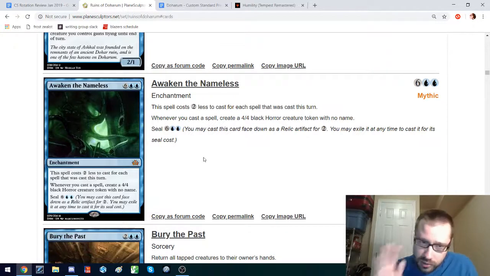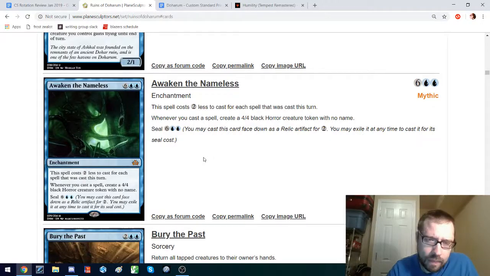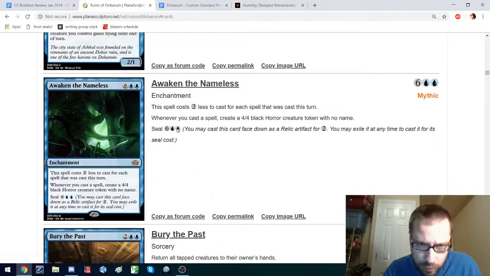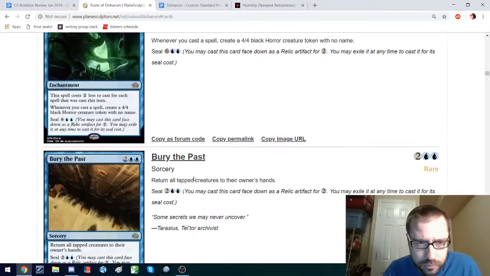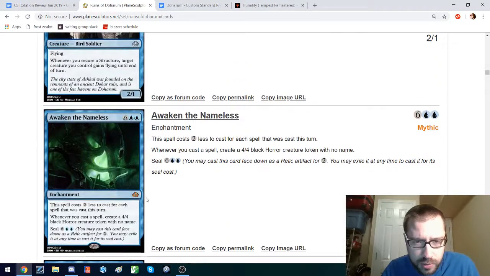Huh. This is like a splashy weird design. I don't know if it's the right design for seal. Because why would this be better to cast at instant speed on your opponent's turn? I'm not sure. Like, I guess if you get in the counter war on their turn, you get 3 spells cast. I can understand why the design is mythic, but I'm not positive why the design has to be seal.